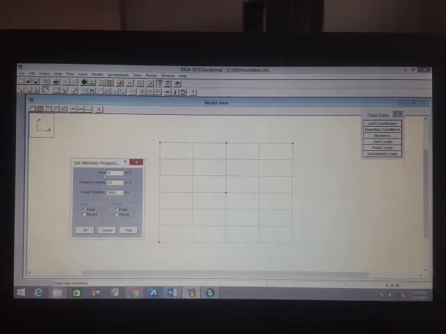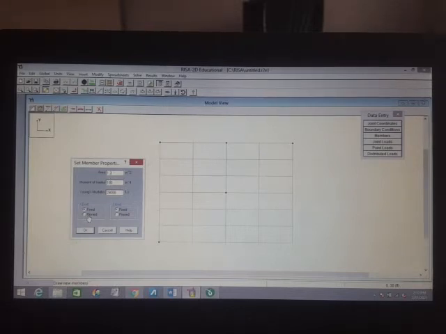Basically, I think this refers to the internal release or something like that. Going back to page 1, it says to assume the area of each member is 1.2 inch, so we'll input 1.2 inch squared. Then the Young's modulus is 29 KSI. What else? The moment of inertia. I can't see where the value for the moment of inertia is, so let's just leave it like that for now.